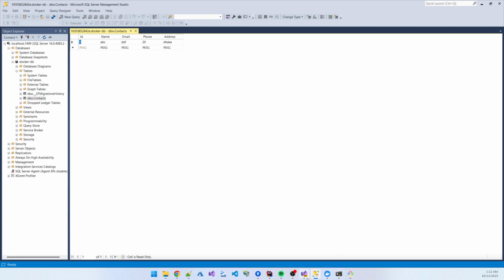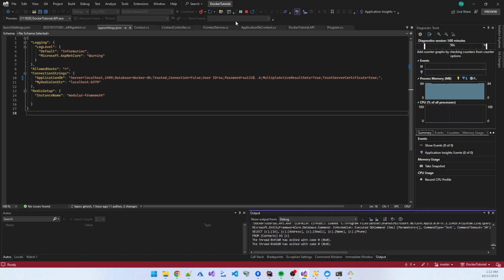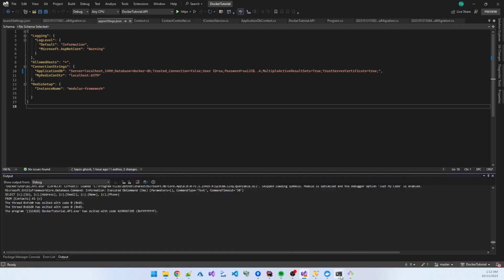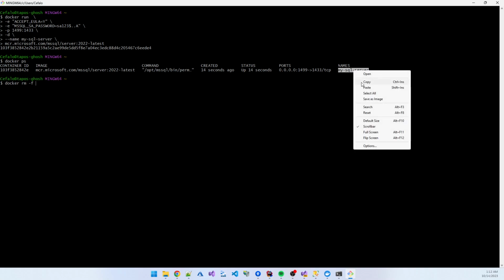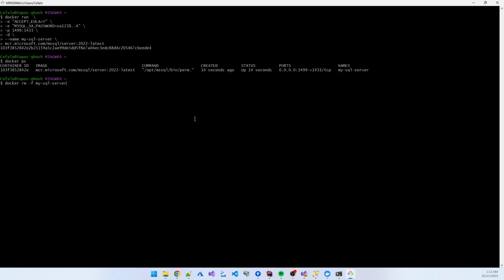But one thing I will show you: if I stop the application and in the Docker container I remove the container, docker rm -f, and you see the name is also showing my given name, I copy this and paste this. I remove the container.